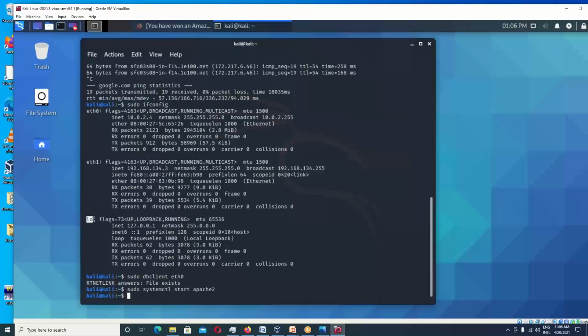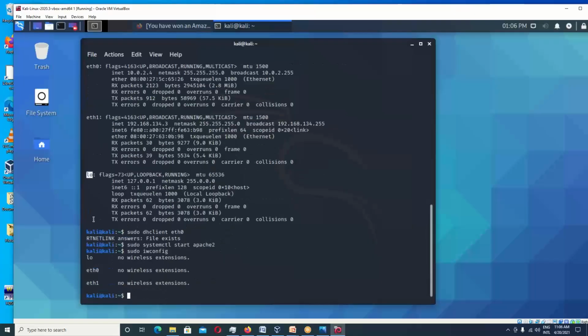So we can also check for wireless adapters by going sudo iwconfig, and it comes back and says there's no wireless extensions on any of those adapters that you have. We'll come back to this command when we get into wireless later in the class, and I'll have a wireless adapter installed.